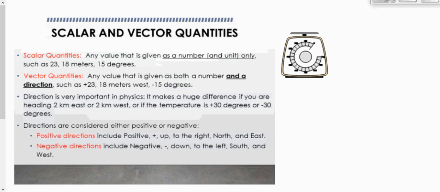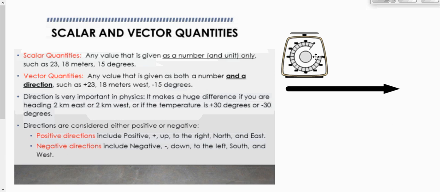A vector is another name for an arrow. Arrows not only have a size, this arrow, for example, could be 2 units long, but it also has a direction. In this case, it's pointing to the right. This arrow would represent 2 units to the right. Whereas a scale doesn't have a direction. Scalar quantities have number only.